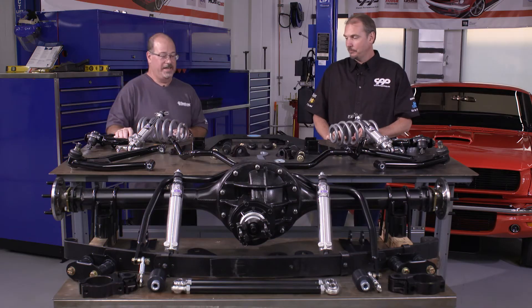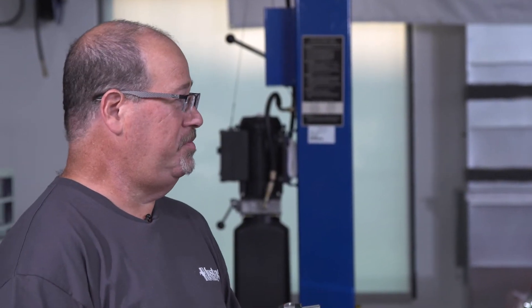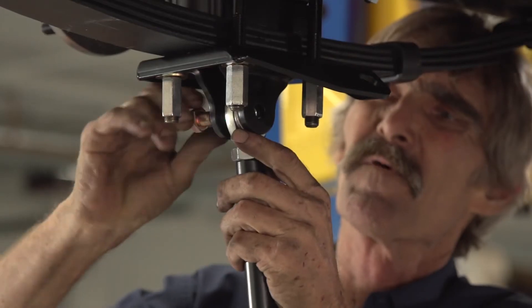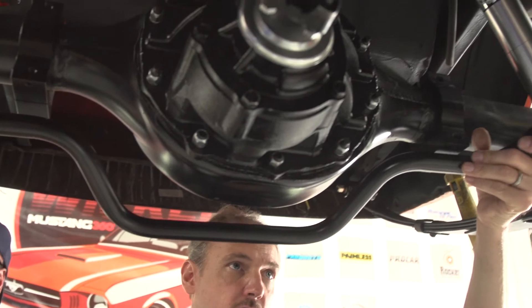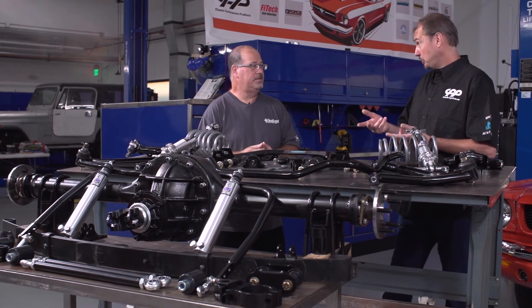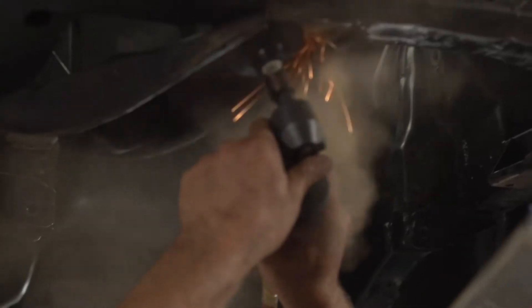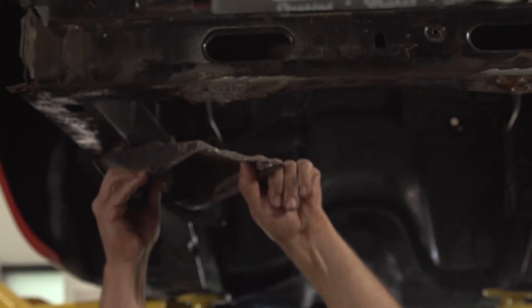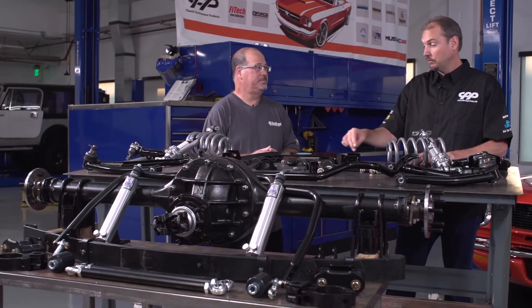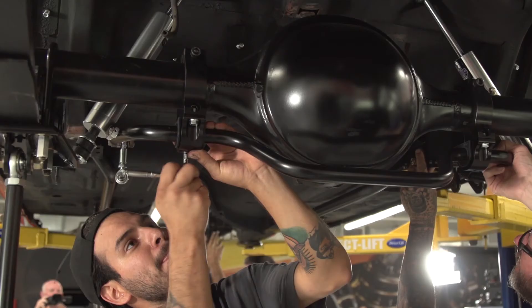Wow, that's very impressive, but the one thing that concerns me a little bit when you start talking suspension is just how hard is it to install? People get intimidated — they see springs and brackets and they're thinking, oh, I gotta have a buddy with a welder. Just what's involved in getting this in their car? Well, good question. The Mustang is the hardest thing that we make products for because there are some spot welds you have to remove to get the strut rod bracket off of the chassis, and that's it. After that comes off you're going to drill a few holes — it's very easy because they line up with the actual crossmember. Everything else bolts into the original mount.